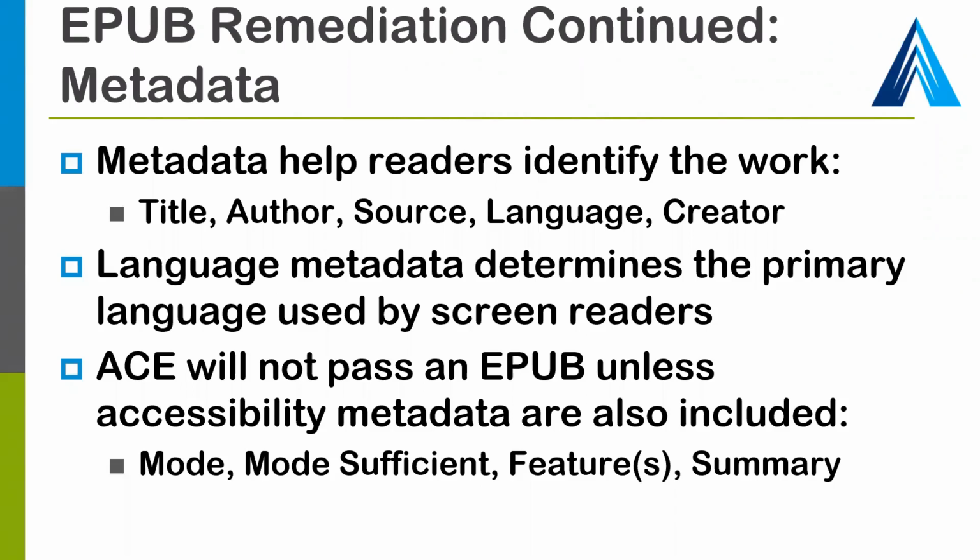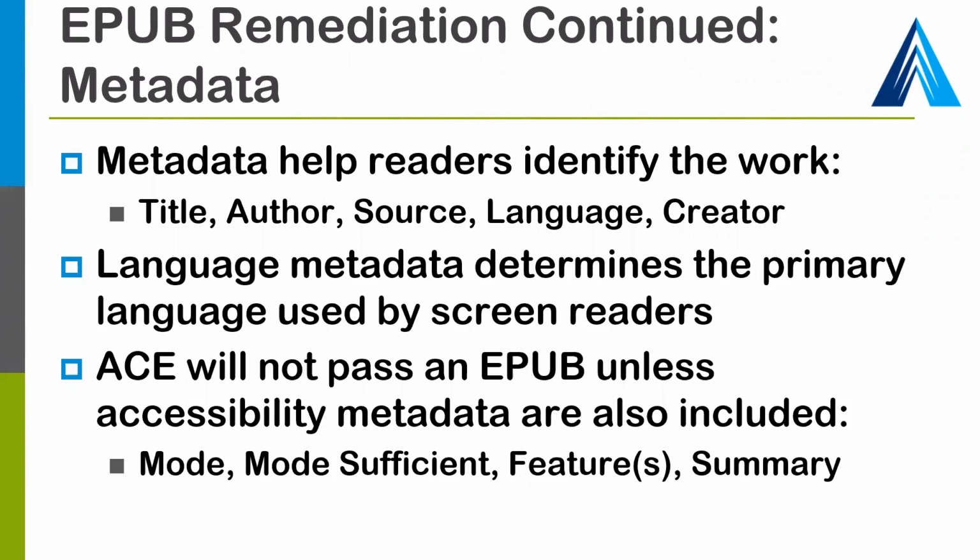The language metadata specifically declares the primary language used in the work. And this is important for users of assistive technology, such as screen reader users, because the language metadata will determine the primary language that the AT will use when loading a speech synthesizer to read the content in the EPUB.